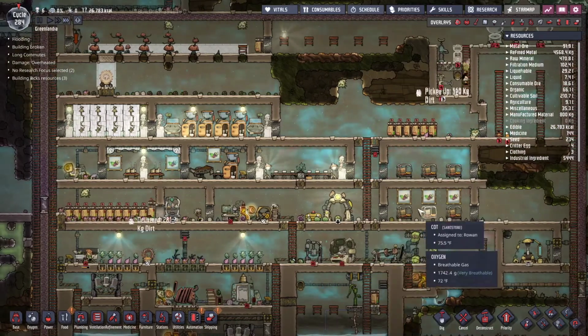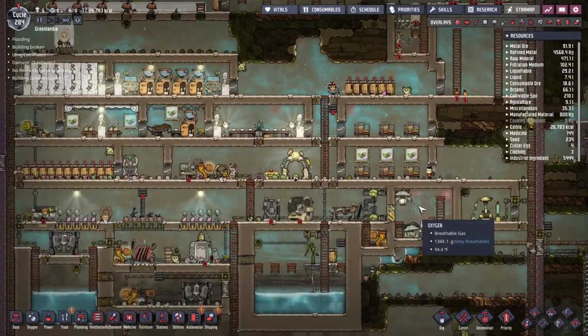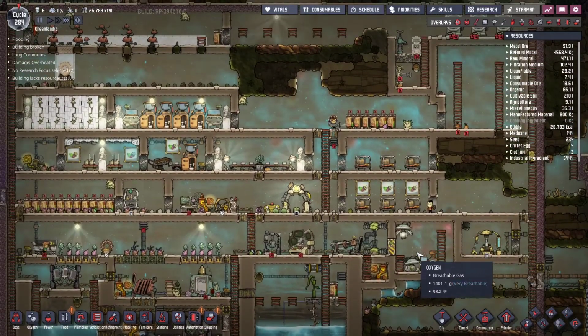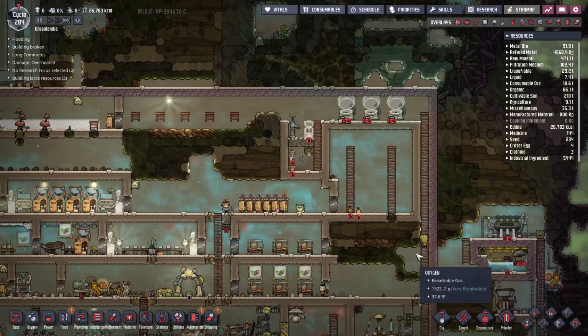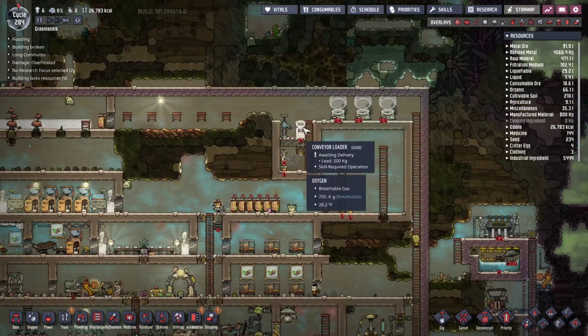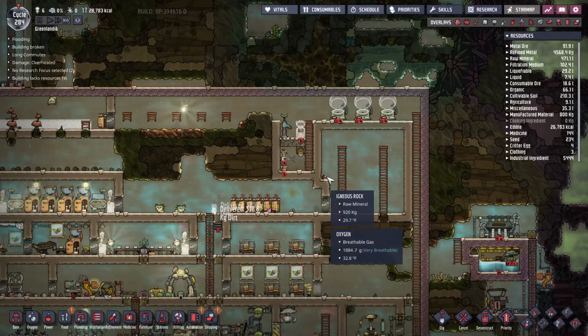All right. So we've got that sorted out for when inevitably we start getting stress. How are we doing on everything else? Okay. These are built. That isn't built yet. You're awaiting delivery.